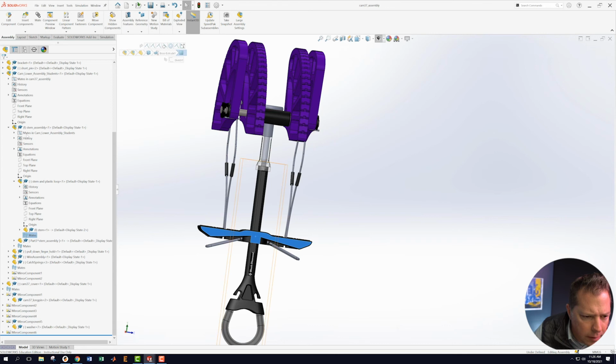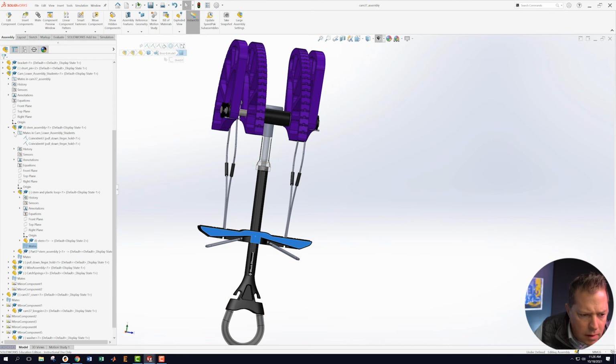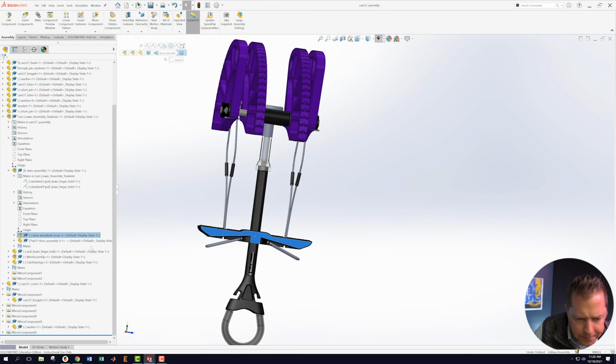Cam lower assembly. Okay, I want to look at the mates in the lower assembly. Coincident. Stem and plastic loop. Which one is the plastic loop? That one looks like it should not be underdefined.